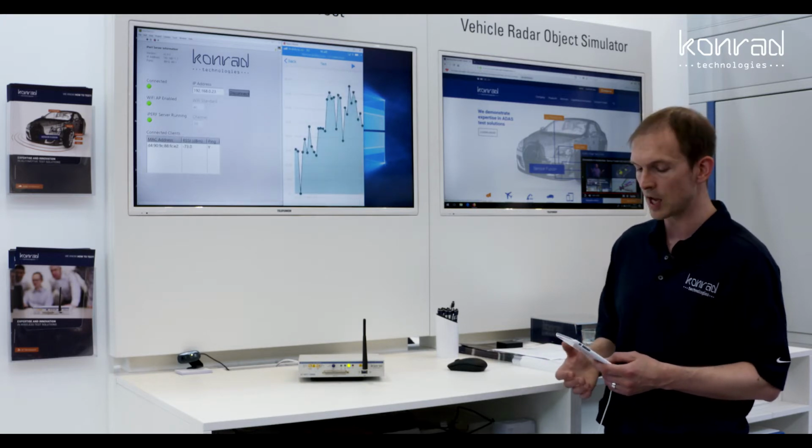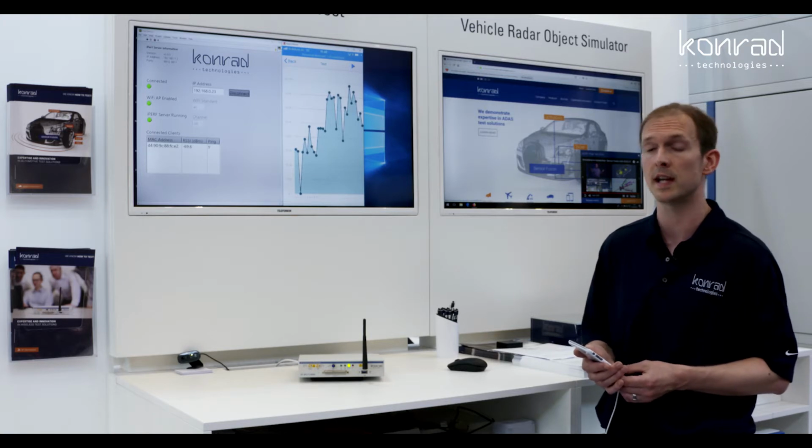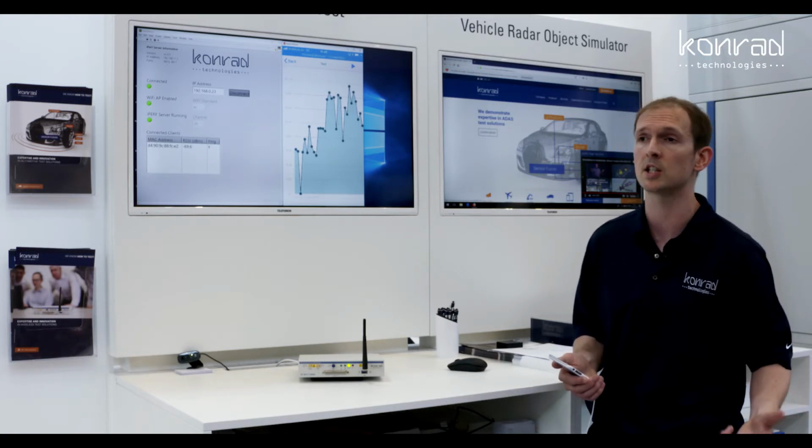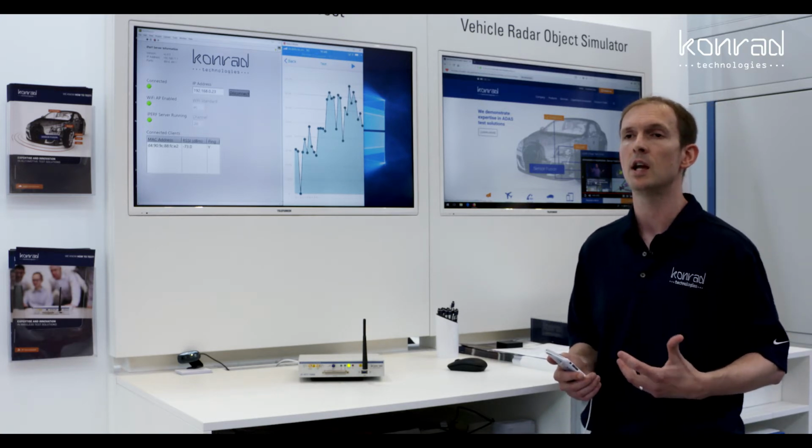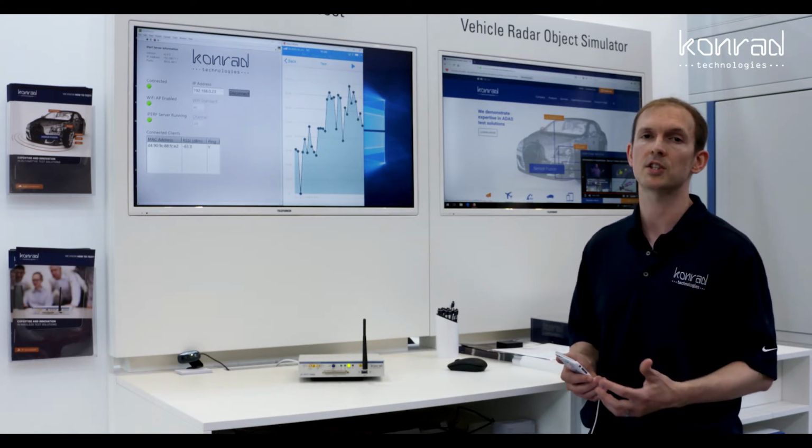But this is just to give you an example of how you can use the access point within the instrument, connect to indeed multiple clients, multiple mobile phones, and do some simple throughput testing, which is giving you an ability to do feature testing of products.